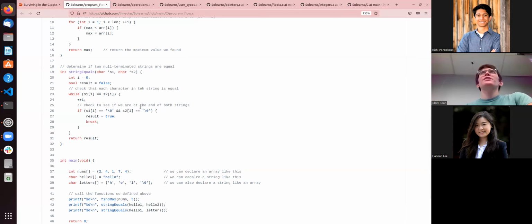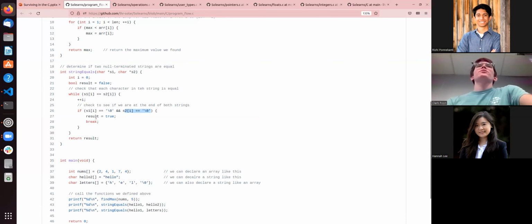In C, the convention for a string is that you have your array of characters, plus one additional character at the end, which is the null character, which is just 0. I can also notate the null character as \0, so it's just a different way of writing it. If I reach the end in string 1 and I reach the end in string 2, that means I've been able to loop through the whole string and they were equal every time.